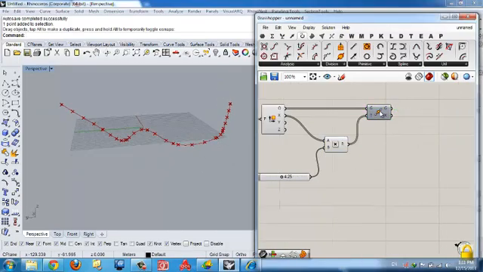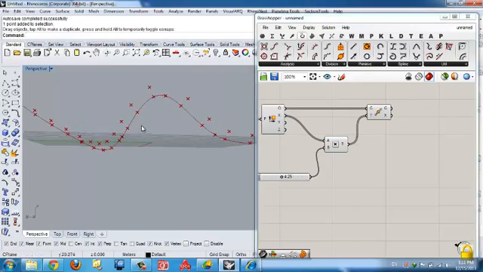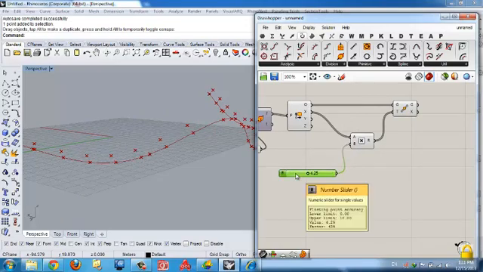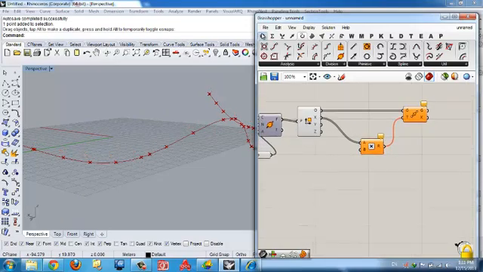What I want to do is give a pattern to this moving. So I don't need just one number, I go for a series of numbers.